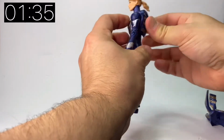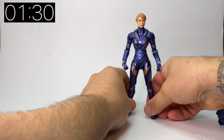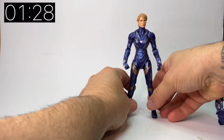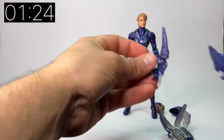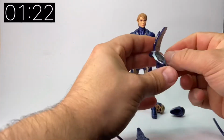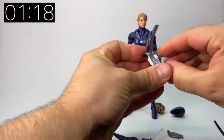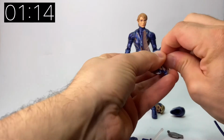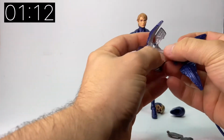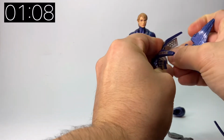So this is the closed backpack, and we got this with the standard figure as well, the single release figure. So you can obviously have her with her backpack closed or with it open, completely up to you. Now if I grab hold of these, these are the extra bits that you got. As I was saying earlier, I noticed these little bits here flipped up and they actually pop out. So you pop these two grey bits out of the back, they're quite easy to pop out, don't be afraid to pull them, and you've got these clear plastic bits that just slot in as so.